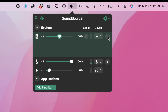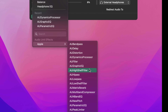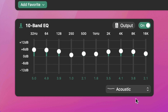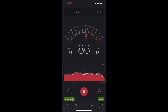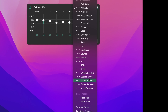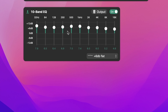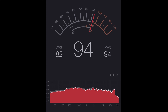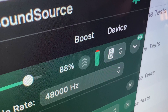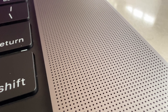SoundSource lets you add a bunch of effects like a 10-band or parametric equalizer, low and high pass filters, compressors, delay, and more. I use the 10-band EQ to maximize the sound — I tame the highs a bit and fill in some of the mid-bass that's missing to make the speaker sound more neutral and hi-fi. Apple caps the volume of the speakers well before it distorts, but by nudging the EQ sliders up across the board you can increase the signal going into the amplifier and get a lot more sound. I have one EQ preset that boosts the volume by 6 decibels and a second that boosts it by almost 10 decibels. The 10 dB boost can trade off some quality due to signal overloading, but to my ears the speaker still sounds super clean even when cranked up.